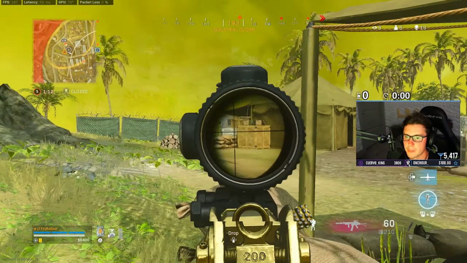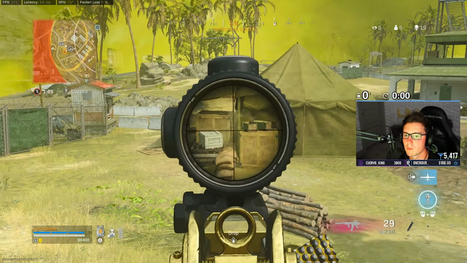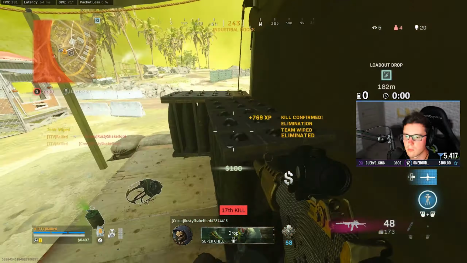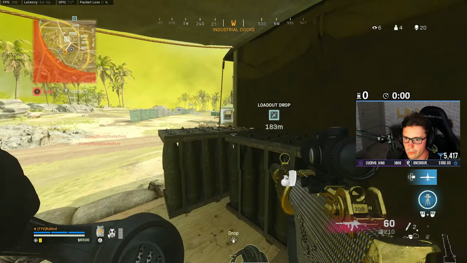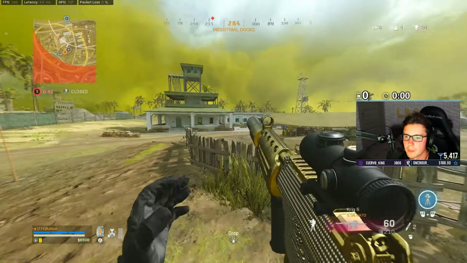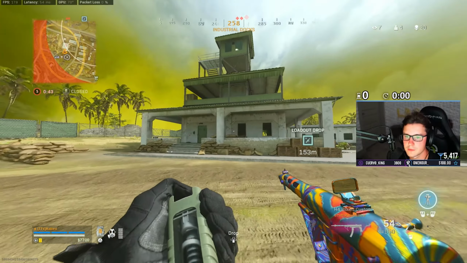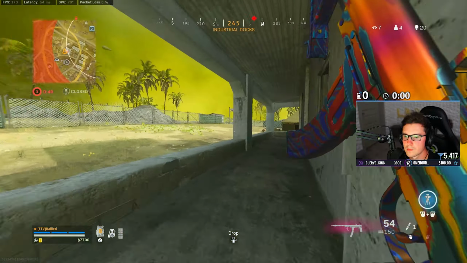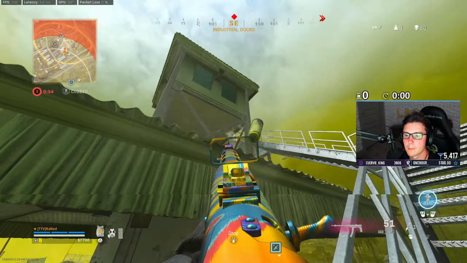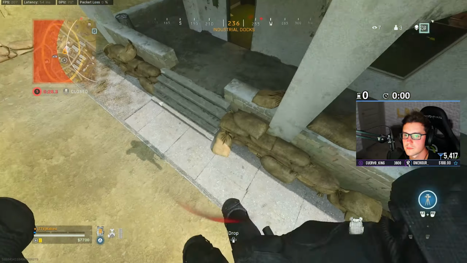UAV is out of fuel. Returning for resupply. Request recon flyover. UAV beginning flyover. That gave me an opportunity. Trying to hold us. UAV is out of fuel. Returning for resupply.